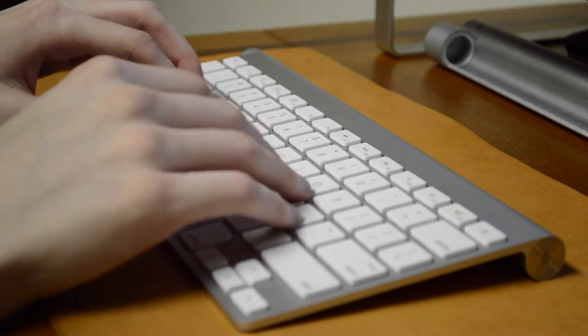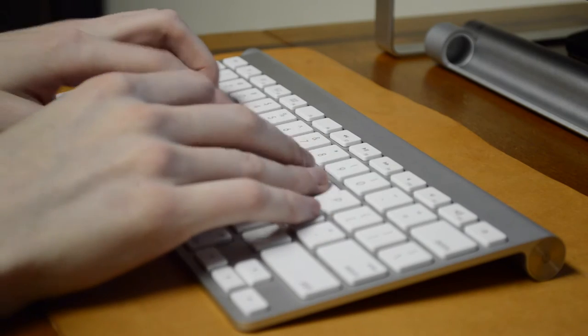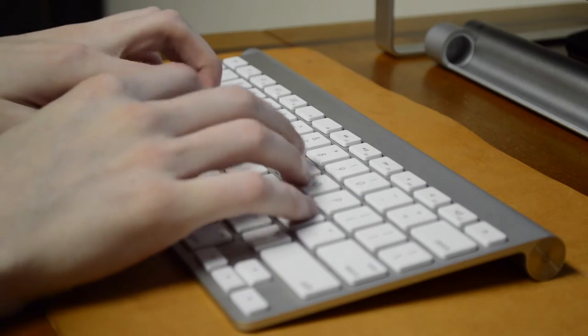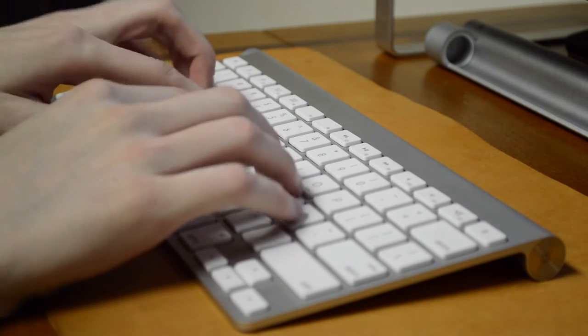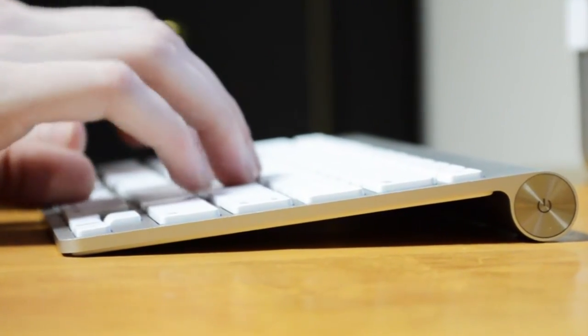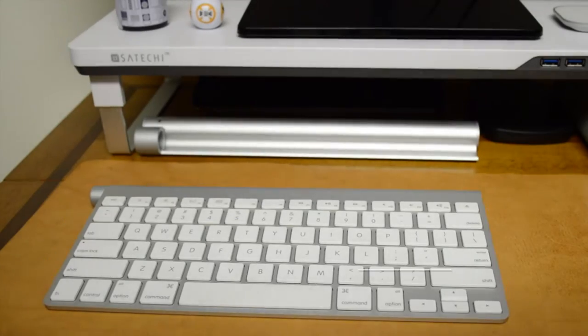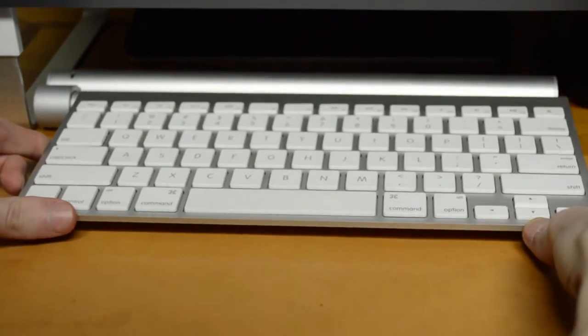This keyboard is very compact, light, and minimal and can be tucked away on most all desk setups. It's wireless and it also allows for a ubiquitous setup, which means it can be connected to an iPhone, an iPad, or a Mac. One of the upsides to the Magic Keyboard is that it is rechargeable, and I've kind of countered this by purchasing the Moby Tech Magic Bar, which gives you rechargeability.